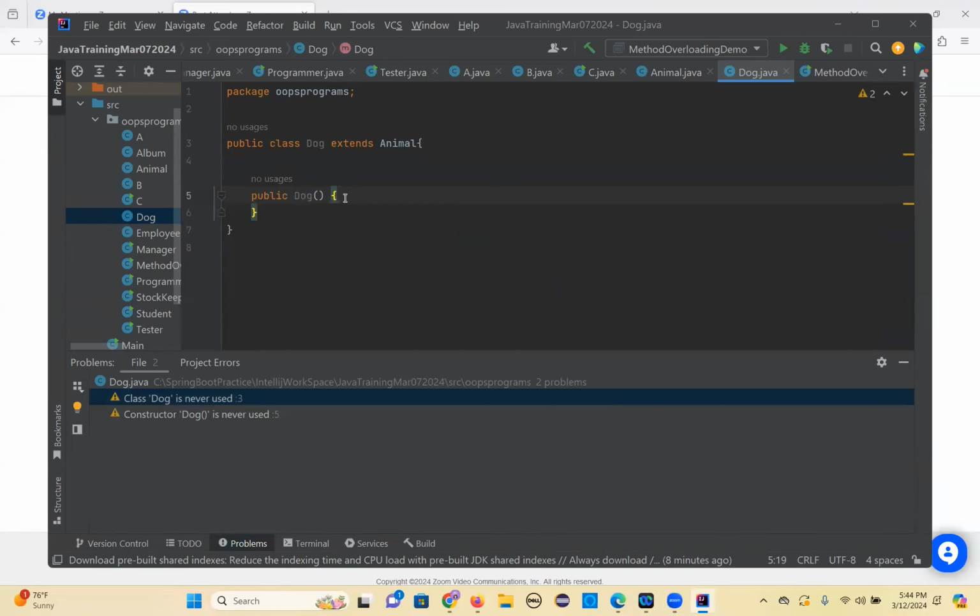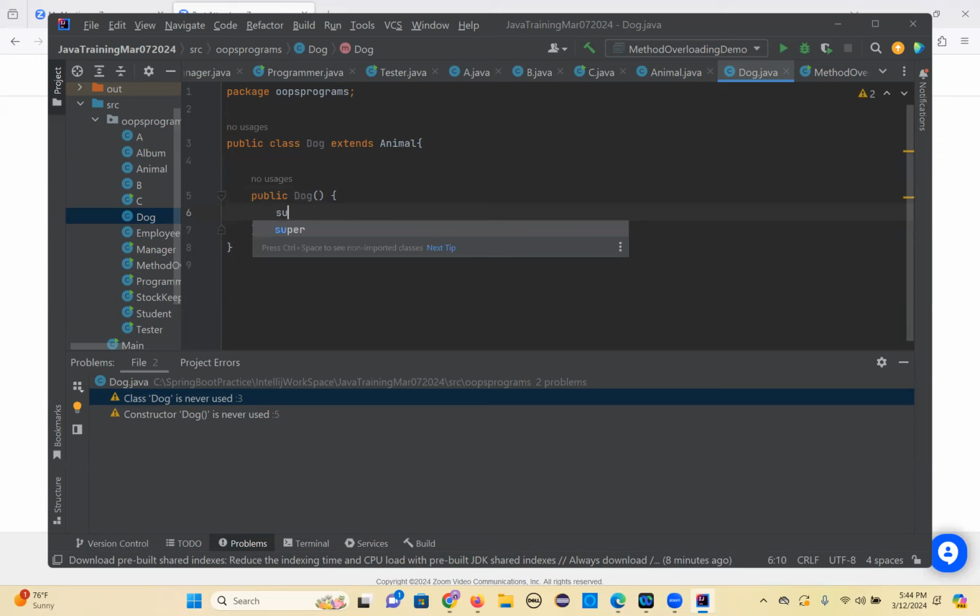How to call parent class constructor? Super. This is the default constructor you are calling in the child class constructor. You don't need to write parent class logic here. Just call super, and all parent class constructor logic will execute for you.